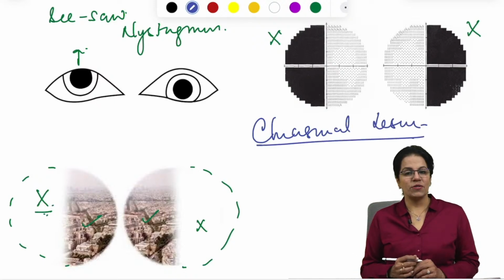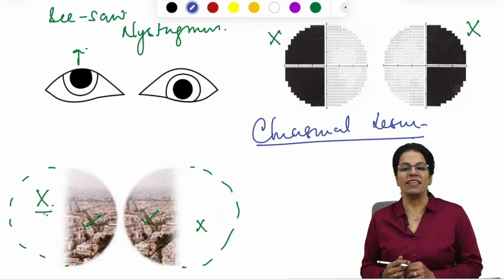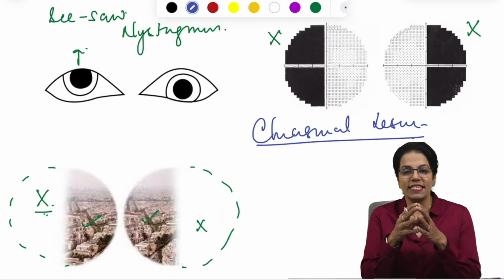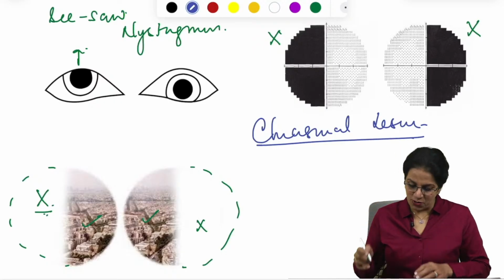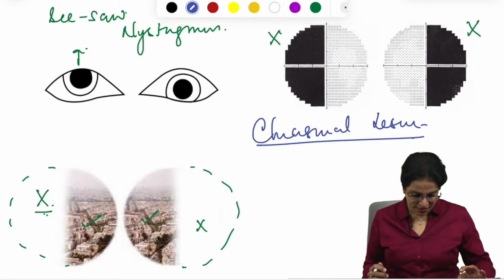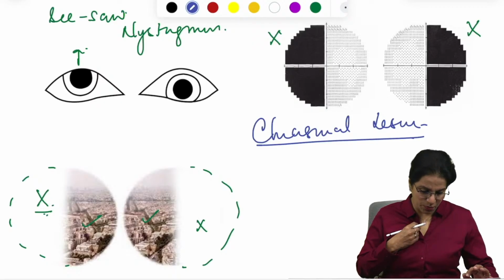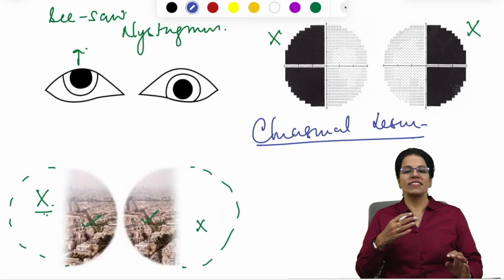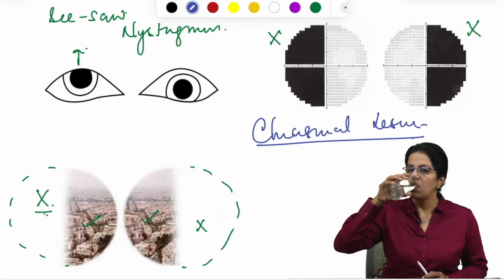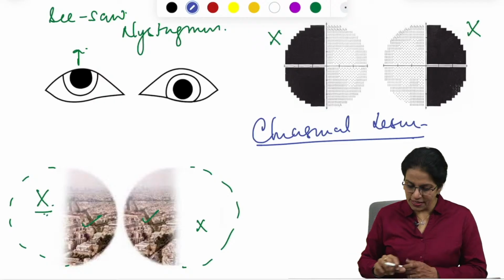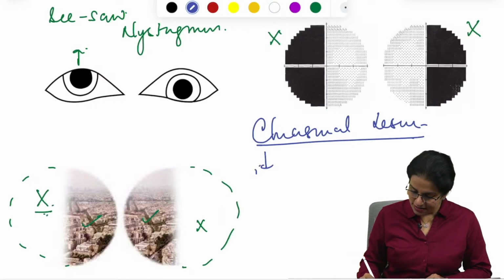Now, should I say something more here? When you say chiasmal lesion, have we also not learned that chiasmal lesion can be central, anterior and posterior? So which one is this? Tell me, which one is this bitemporal hemianopia? It is what type of lesion? Central, anterior, posterior, which one? So this is mainly central chiasmal lesion, isn't it? It's a central lesion.